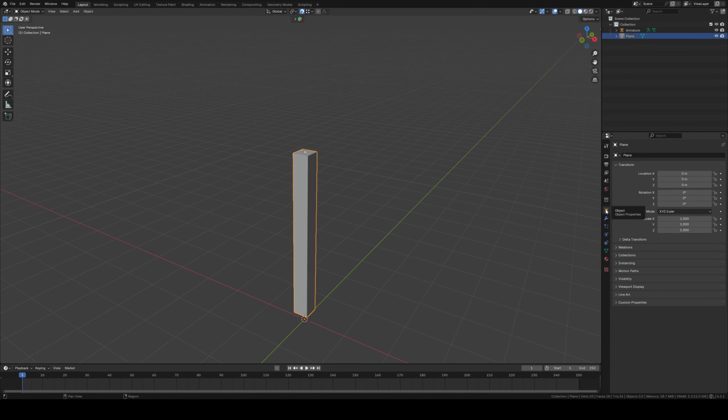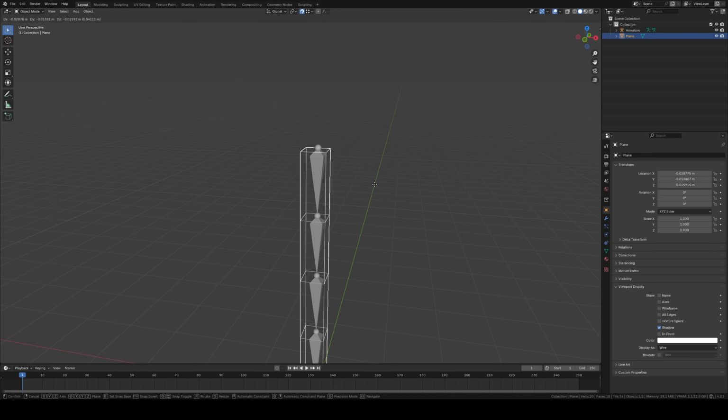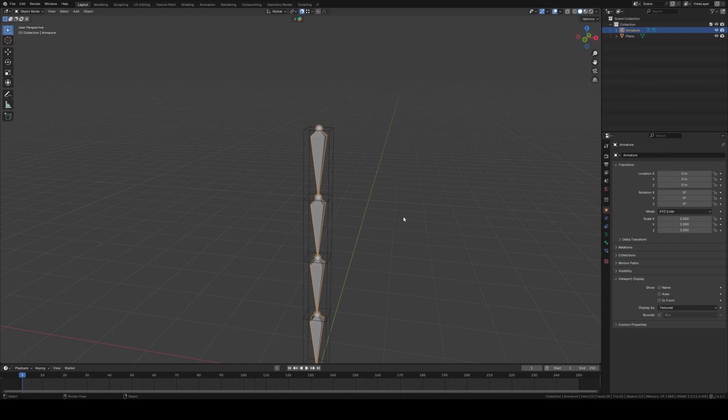We'll add a cloth simulation to this later on. Right now I will display this object as wire, so it doesn't hide our bones.